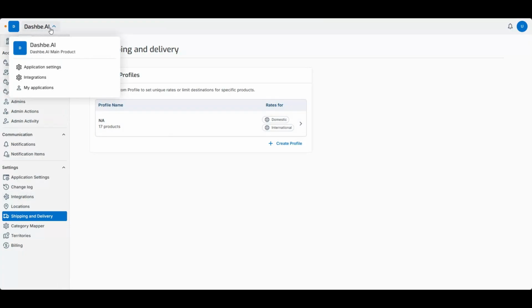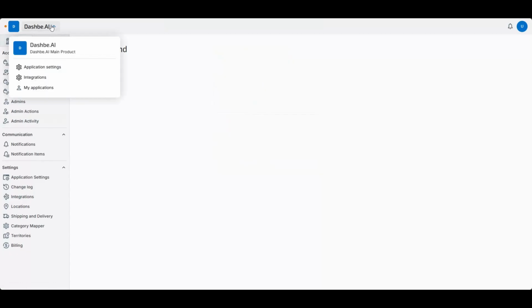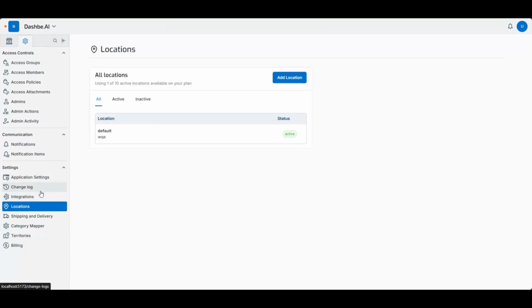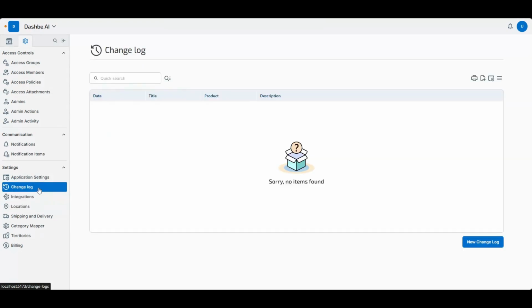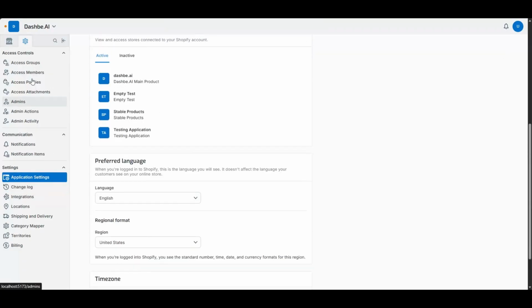Here I'm just managing this one, but you can see a list of your stores here. At Dashbe you can create any number of stores, and this is more like application settings, for doing some low-level integrations, and modifying some of these application settings.